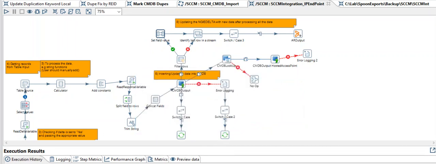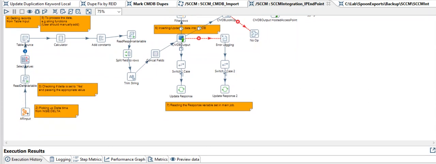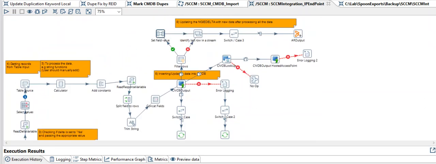Those are the things you will need to do for this integration. You will need to do this for every single transformation, meaning computer system, IP endpoint, operating system, whatever is using this delta set will need to be updated to do that change. You'll need to pay attention to the field size and to the duplication of the record itself.